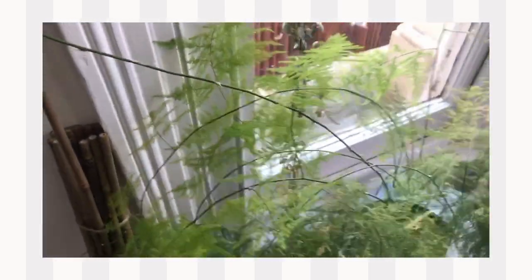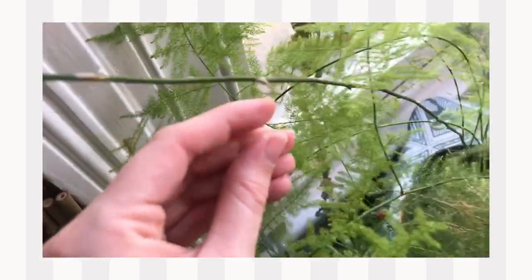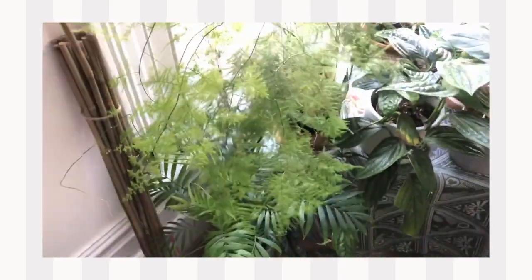But yeah, I just love how floppy it is, and it's really plumy and soft. It does have thorns on it though, so sometimes when you're repotting it and stuff, you've got to be careful, because I've actually drawn blood from these thorns. They're quite sharp, but most of the time it's fine.